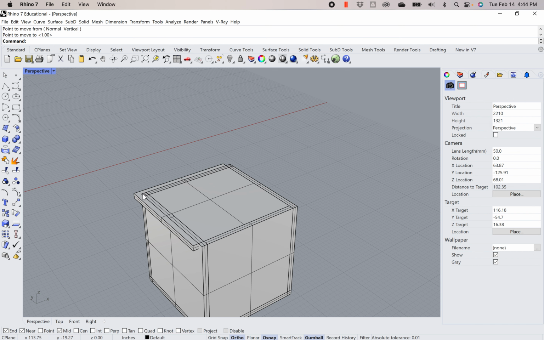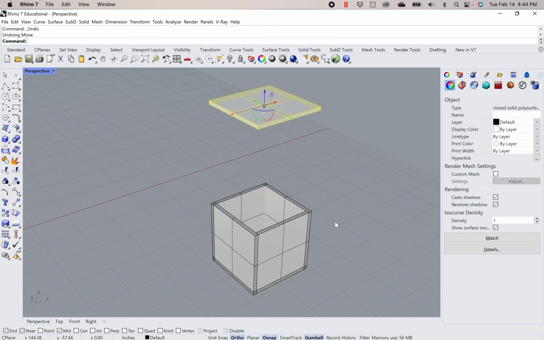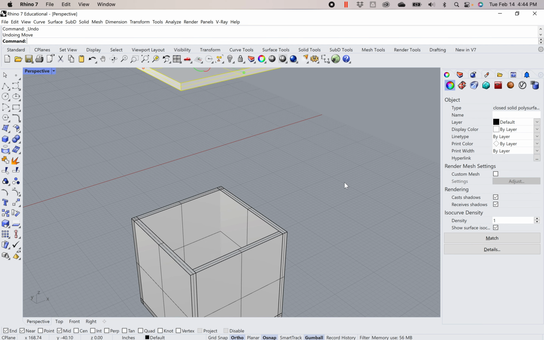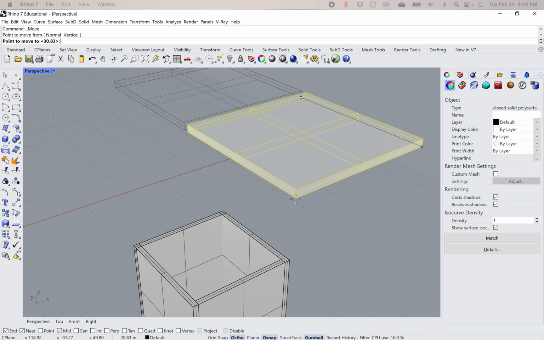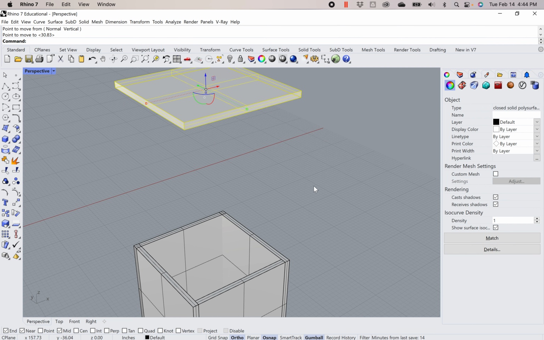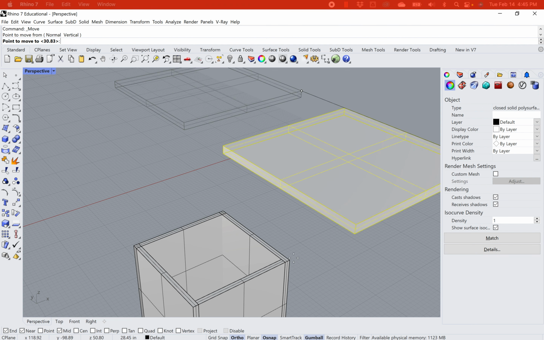So I'd have to scale these pieces in. But for now, if you get the idea of using this command just to give you some quick thicknesses for walls, that's fine. Let me try to move this, just move this back into place.